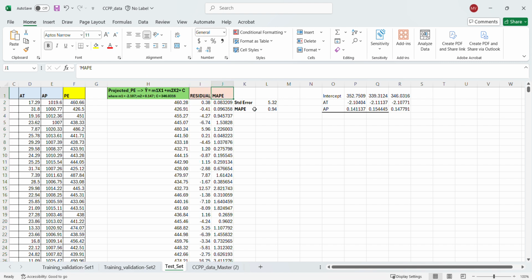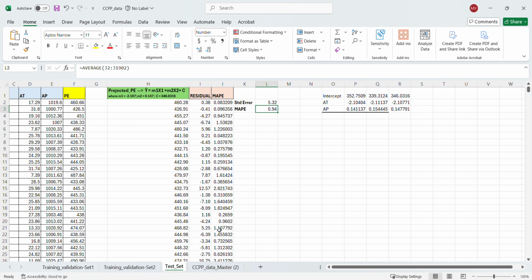So from this we calculate the standard error and the average MAP value. It is pretty much the same as what we got from the initial training and validation set. Standard error variation being 5, very less, and the MAP value very close to 1, which is 10%, and that indicates the model is a very good fit.